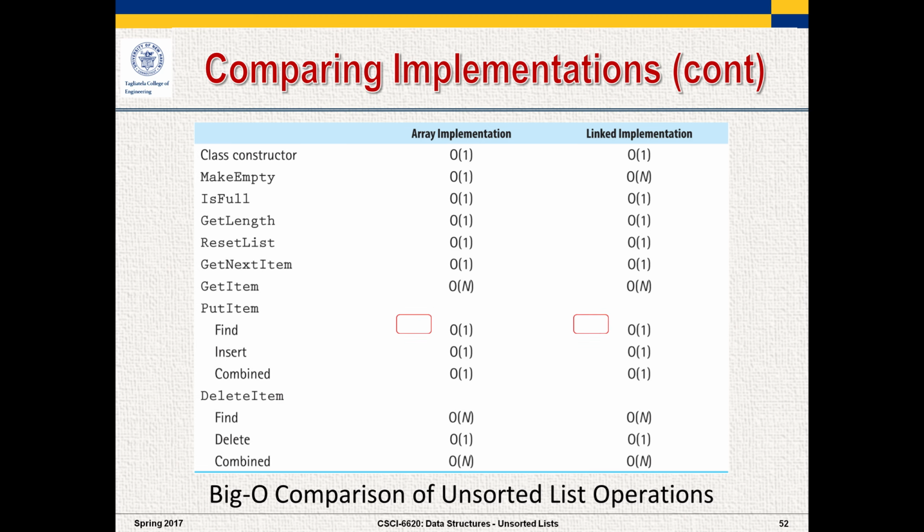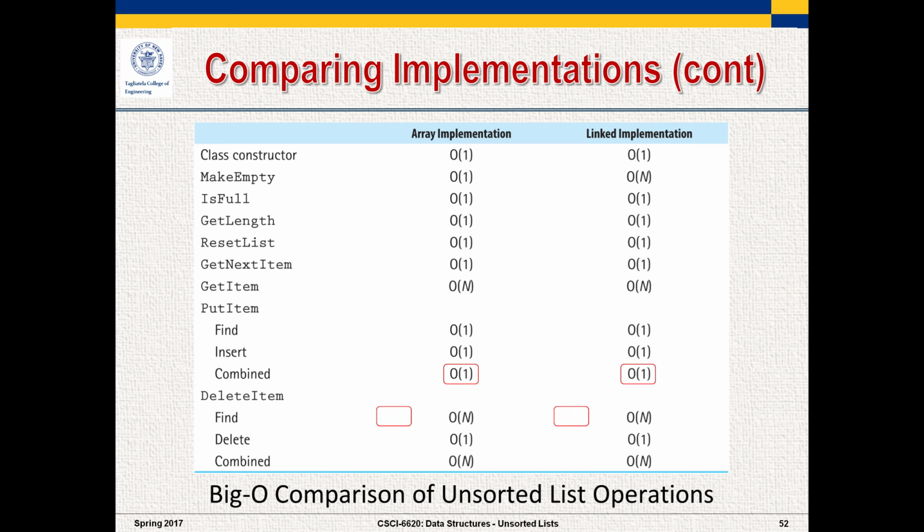In some cases, put item is also order 1, and the only reason we can make this assertion is that the list is not sorted, so we're always going to put it in the first position and there's no traversing of the list. The list could be 100 or 1,000 or 10,000 long, and we always have a constant time insertion here.